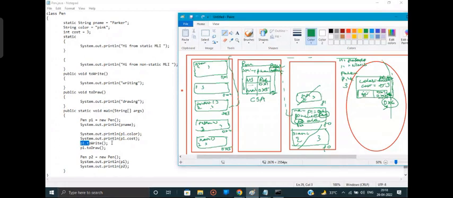Now for the execution of the toWrite method, again, what will happen? One more frame will be created for the toWrite method. One frame is created, named F1. Very good. So now the toWrite method's execution will start. And what is there inside the toWrite method? Writing. So Writing will get printed.